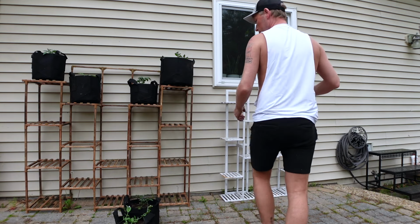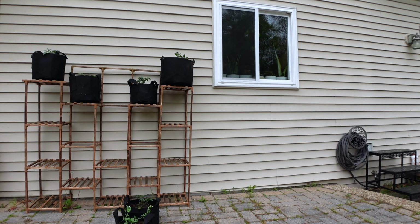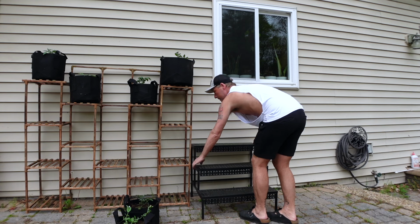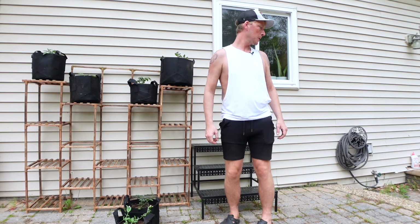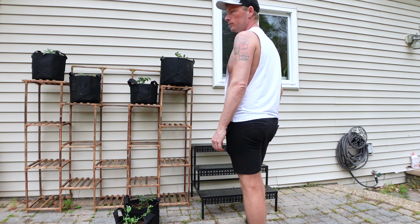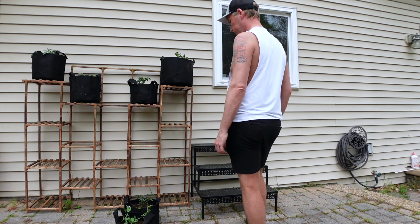See, this is the problem. These tomatoes are gonna grow so big. The tomatoes need to go on that trellis thing where you had them. What trellis thing? Those tomatoes go on that thing down over there. The big pots go on the little ones, and the little ones go on the big thing.